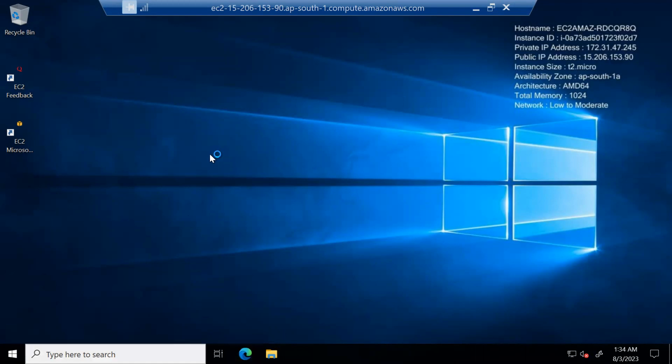For example, if you want to download Google Chrome on this machine, it actually has 1 GB of RAM, right? The machine could be a little slow because it's a free trial. But in real time, AWS machines are very fast. I'm using the free trial, so it's a little bit slow. Not a little bit, very slow.